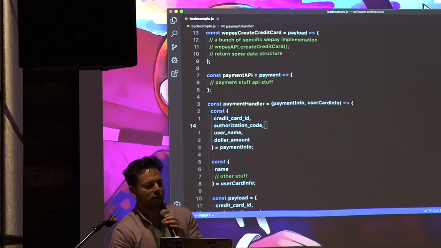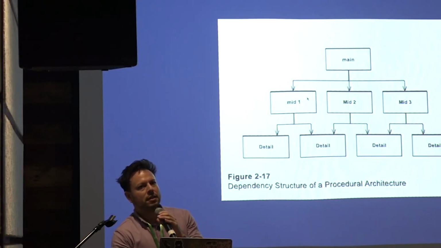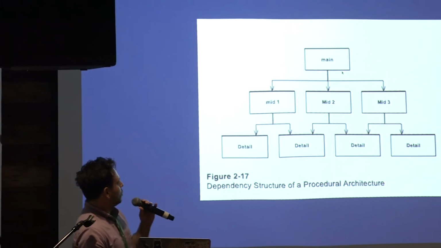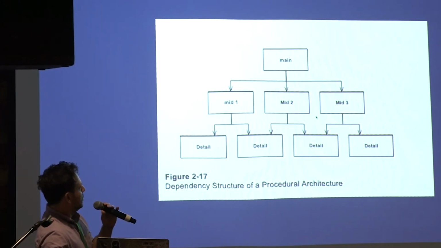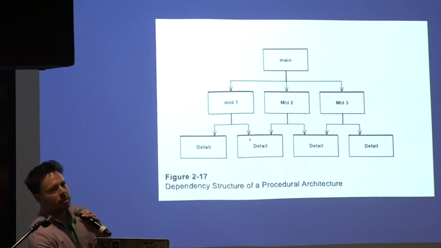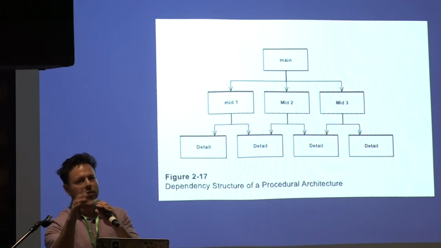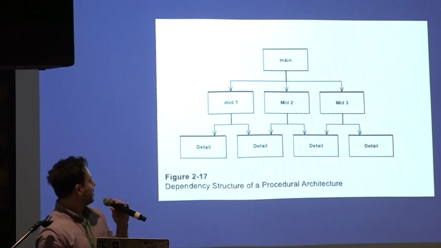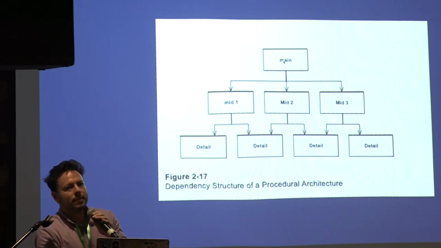Does anyone have any questions about the violation of the DIP pattern? So you can see that this was the React component. This was the function that basically called the WePay, and then this is the whole WePay detail implementation part. There's another file somewhere that does all the specific stuff for the WePay, but any changes to this, you can see how they ripple all the way back up. Make sense?